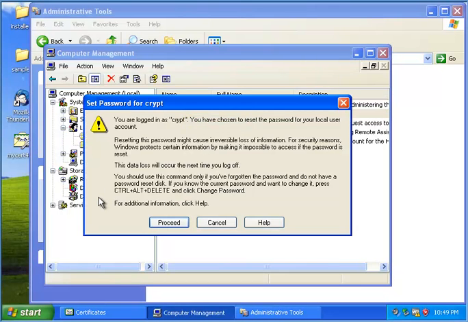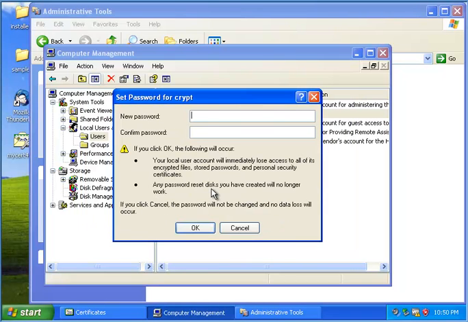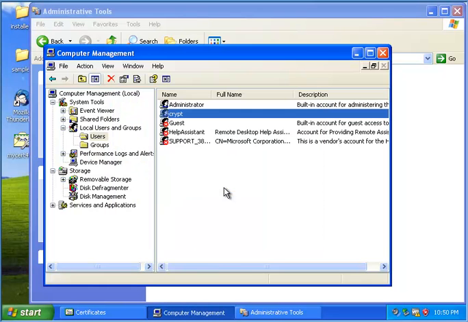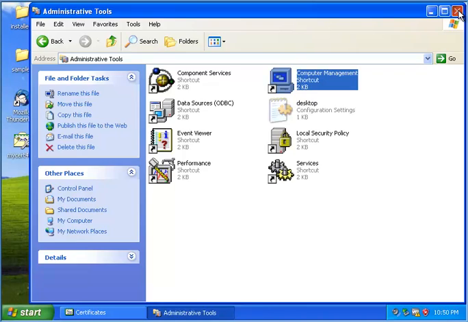So now I'm going to go in and set this user's password. And you'll see this warning here. And if you've ever wondered what this warning is about when you reset a password in Windows, this is about EFS. You're going to see what happens when I just click proceed and ignore the warning and go ahead and set a new password for this user since they forgot their password. Now this is different than changing your password in Windows. When you change your password, you need to know what the old password was. With a reset, you don't need to know what the old password was. It will just write over whatever the old password was with the new one. So now we do that.